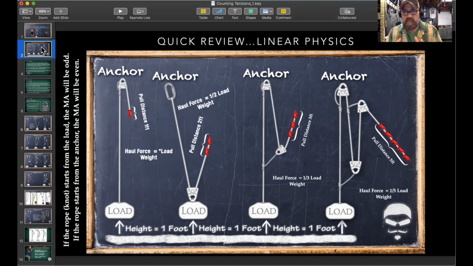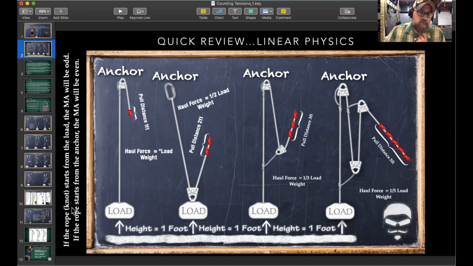Once we start going into the nonlinear realm, where we're looking at different frictions, not only within the pulleys or within your system, but friction over edges, bending rigidity of your ropes, and the nonlinear phenomena that occur in the manufacturing of your ropes anyways, then a lot of those principles go out the window and we can't use them as often.